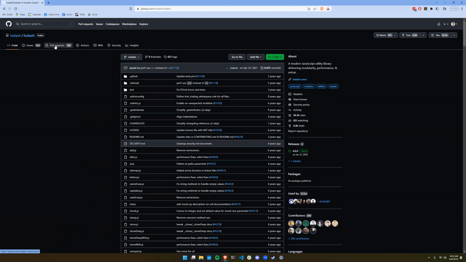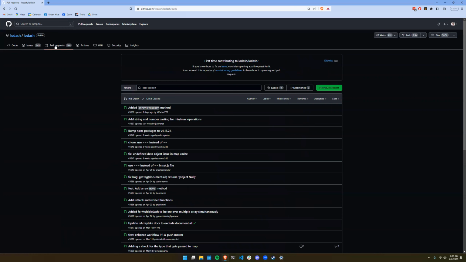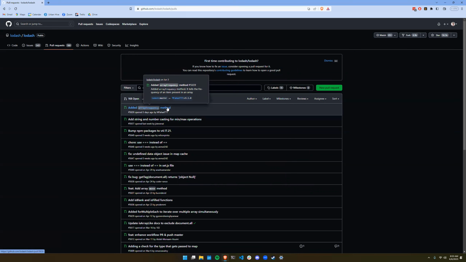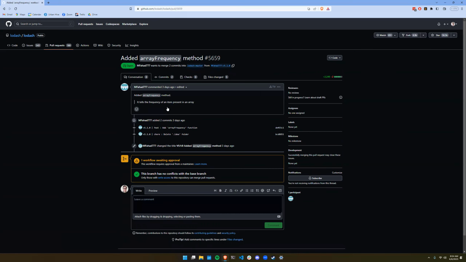And then if we look here at pull requests, this is not a Git idea, but a GitHub only idea. But basically someone can make their own branch. They can start making changes. So we would call this a feature branch. They're saying, hey, I'm going to add this feature to the app. It doesn't exist yet. They start working on that separately. It doesn't affect the main branch. And then when they're ready, they open a pull request. And we could see here, this is an open pull request. This is not part of the main project yet.